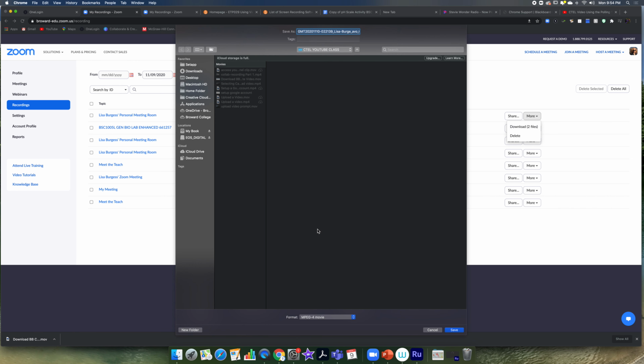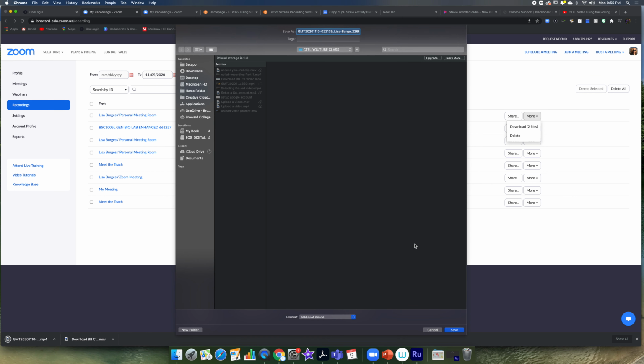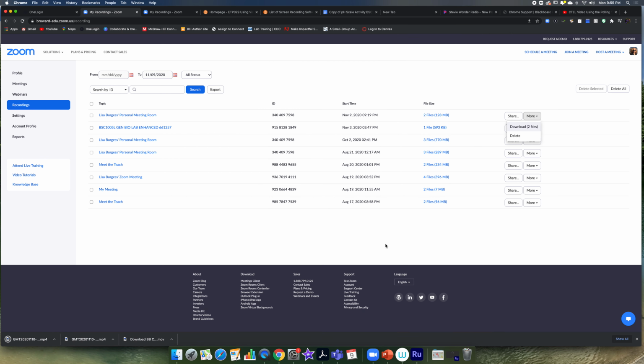Again, please remember I am on a Mac, so when I go to download these 2 files, it's going to go to the last file. So I'm just going to download this onto my PC. And now both files are going, since there's 2 files, I have to do this twice, so I'm going to save them both. And the Zoom files always start with a GMT. That's how you know that they are Zoom files. You can go into your file folder and change those names.